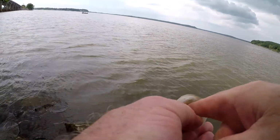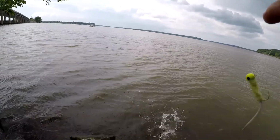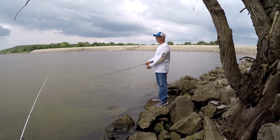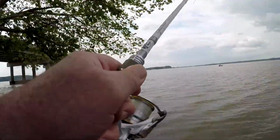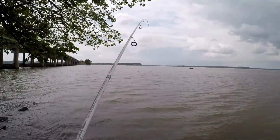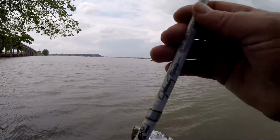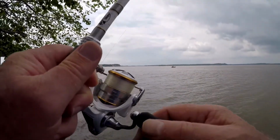That jig is gone. Another one. Chartreuse and white, 1/8 ounce jig, marabou. Yeah, that's the second one I've had to do that. Ah, they're strong.